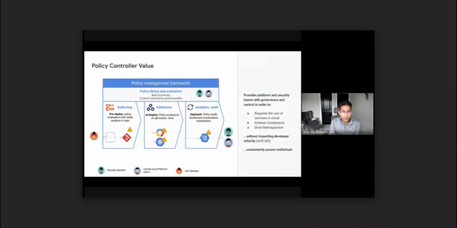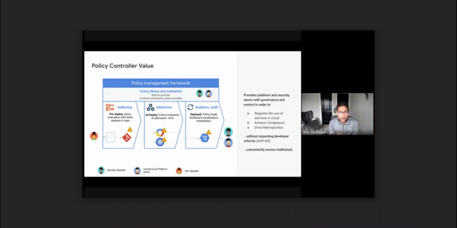Policy controller, on the other side, enables the enforcement of fully programmable policies that represent constraints on desired state, right? These policies can act as a guardrail and prevent configurations from violating security and compliance controls. You can use these policies to actively block non-compliant APIs or simply to audit the configuration of your clusters and report any violations.